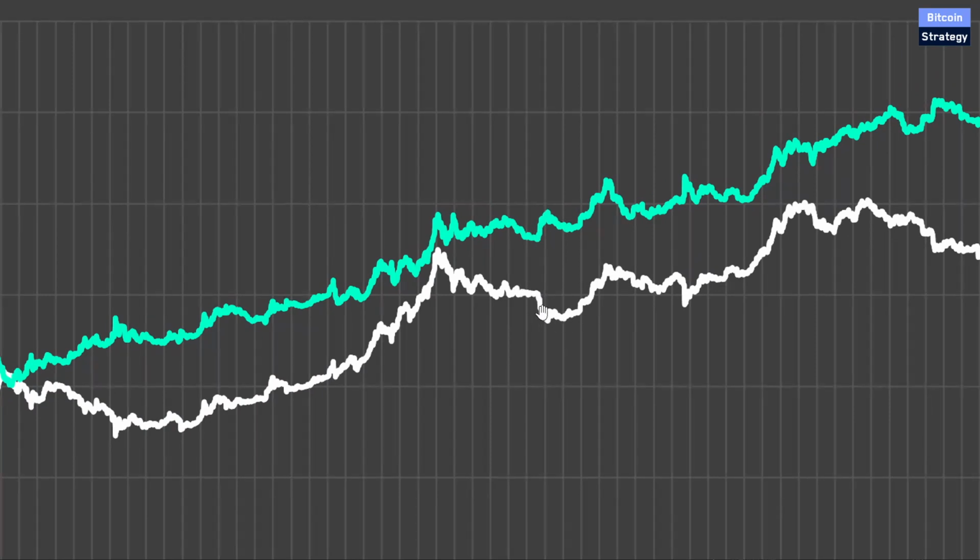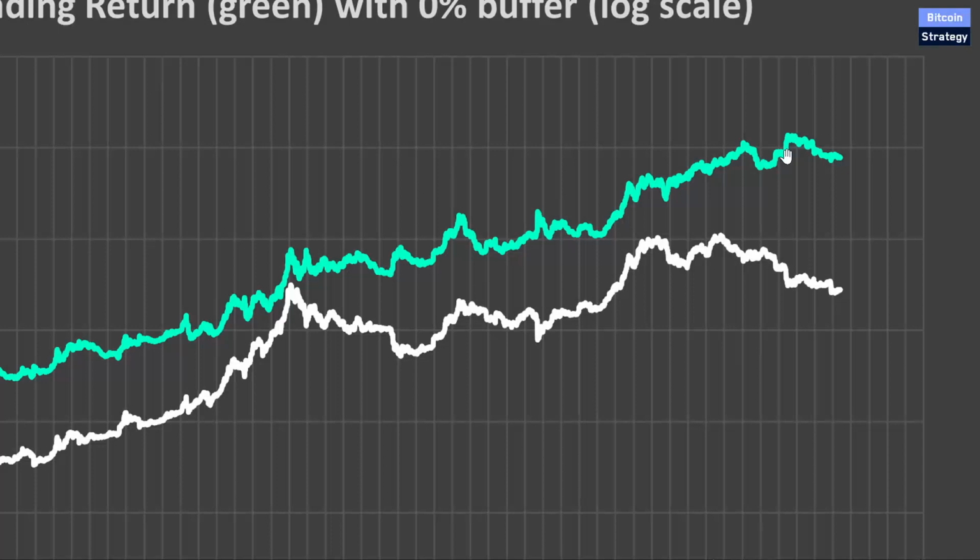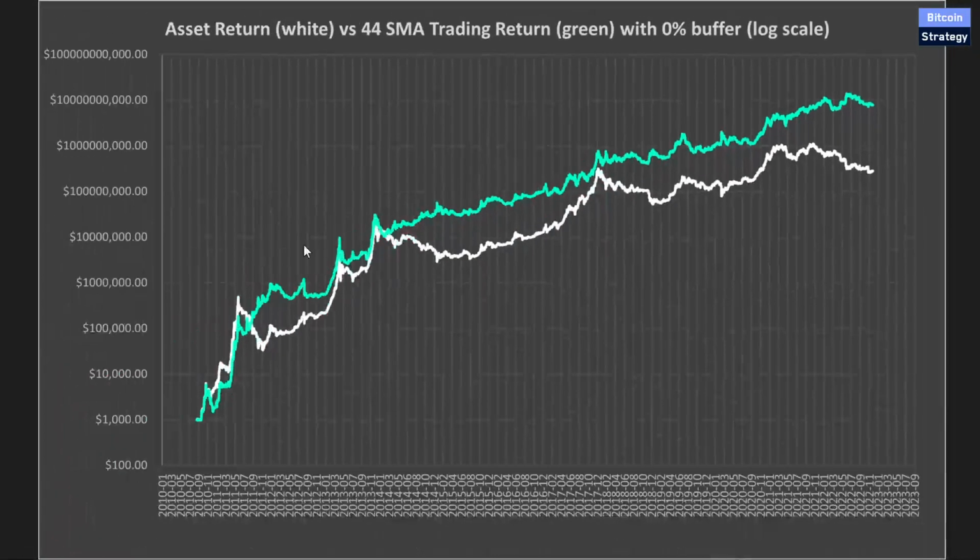For example, here, look at this 50% crash that happened from roughly 7 to 3.5K, right? The final minor capitulation in 2018. We made money during this time. Then when it goes sideways, we usually lose money. Currently, we are also rather losing money than making money because there is no real trend in here. So the strategy is not perfect, but still over the long term, the crashes, the corrections, they aren't as pronounced.